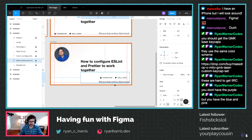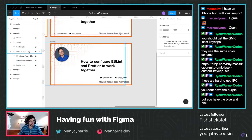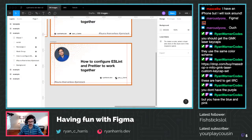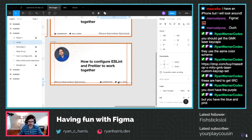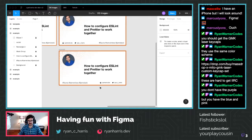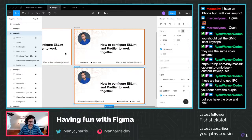Where are these? Yep. And this is a neat little trick that we learned from Ryan Warner as well. Auto fit. So you can see I have this text in here, but the bounding box is too big. So just hit this, auto fit. Now when we come back to it, it's actually the size that it should be. And I think I have this locked. Yep. So that's locked. So we want to move this over here. We want to make this left align text. And then we want to bring this down here, and take away the rulers. Put them closer to each other so we can get a little investigation.